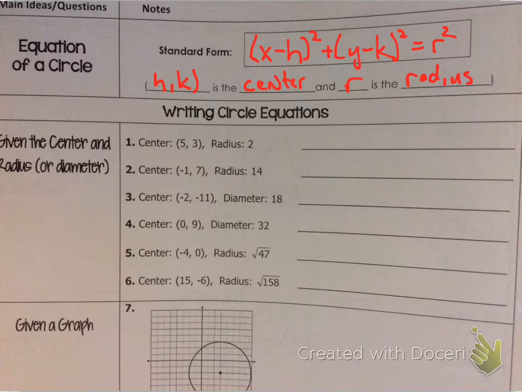The standard form of this is (x - h)² + (y - k)² = r², where (h, k) are the center and r is the radius. So always keep in mind, what it equals will be the radius, and the two numbers in the parentheses with the x and y will become the center points, or the points for the center.